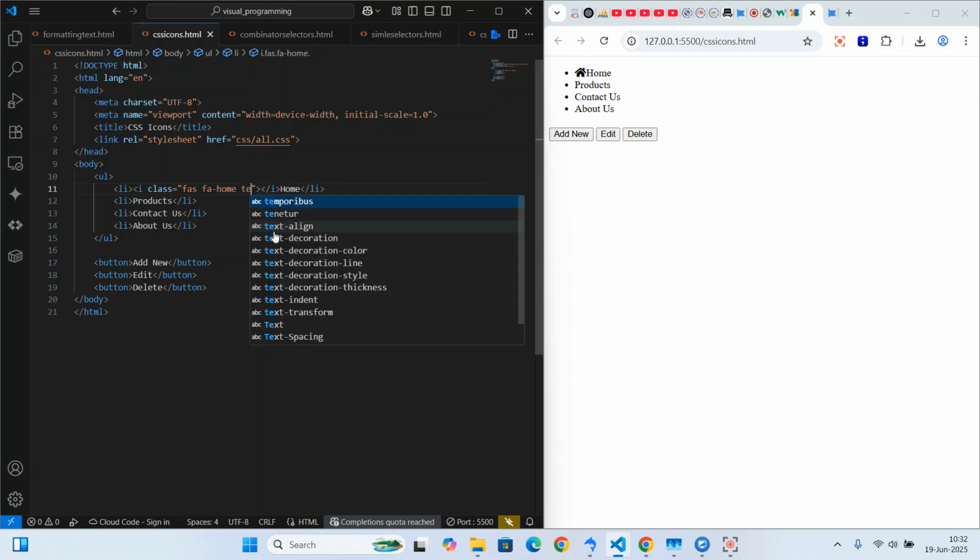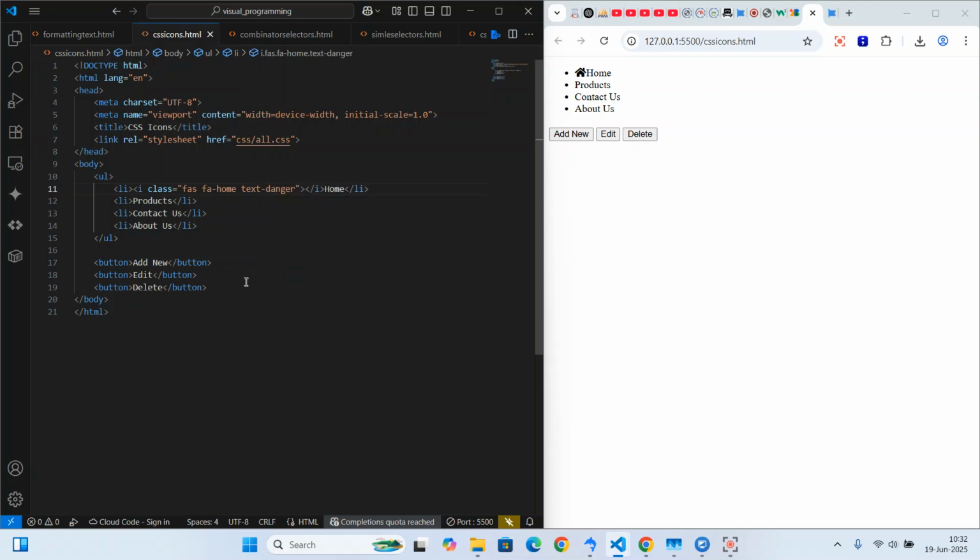If I wanted to make it red, I'll simply say text-danger, and that changes this to red. As you can see, text-danger. No, I have not included Bootstrap. That's why it's not doing that.